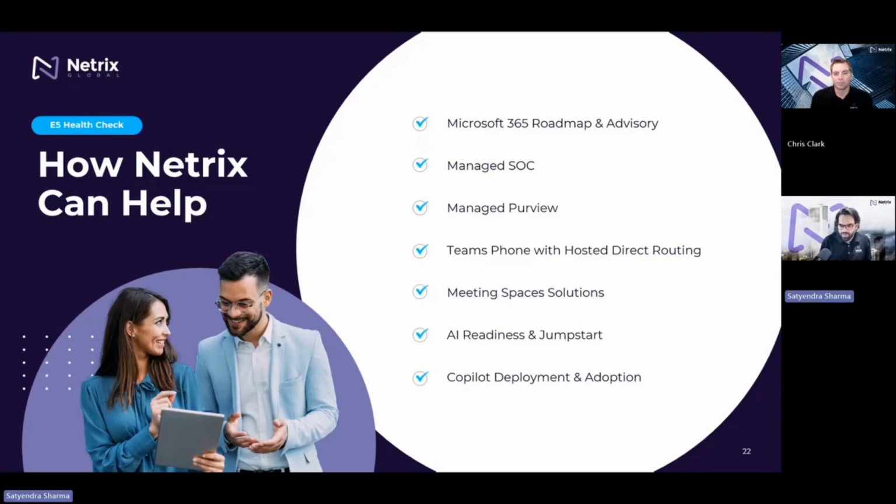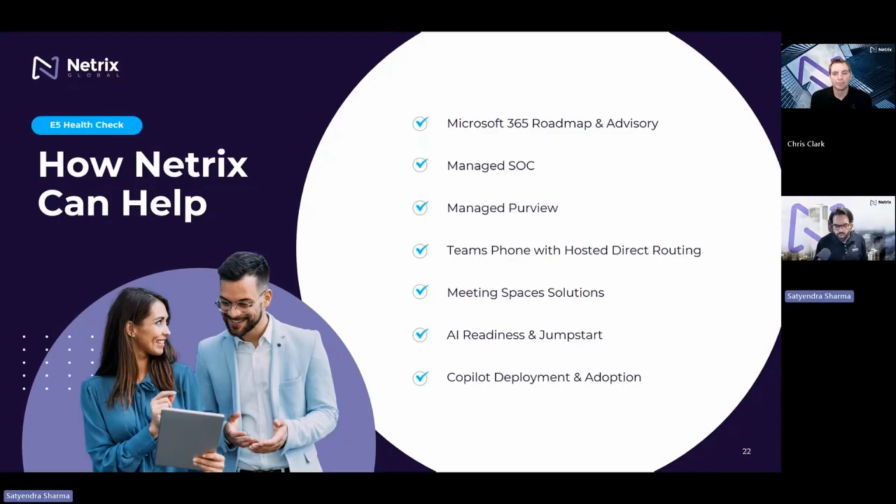So if you are somebody who is considering AI but don't know where to start, we can help with the AI readiness and jumpstart programs just to give you a good understanding of what the capabilities are, how to best prepare your environment in terms of governance and readiness, to make sure we don't expose anything you shouldn't with the introduction of these AI technologies, right?